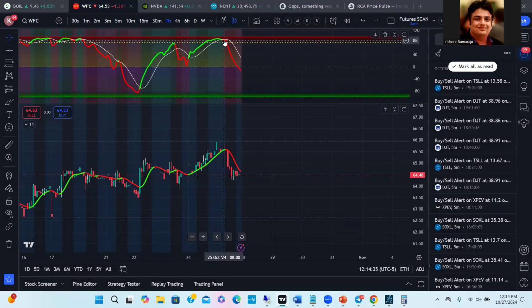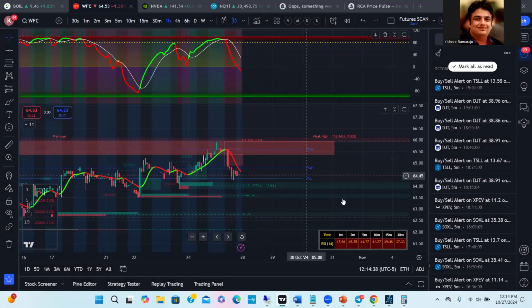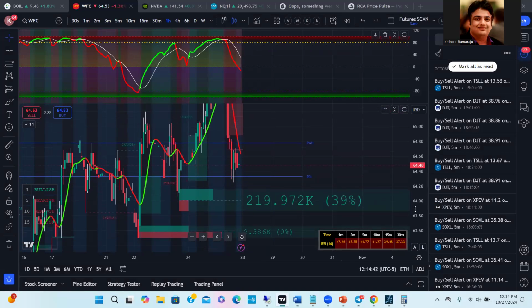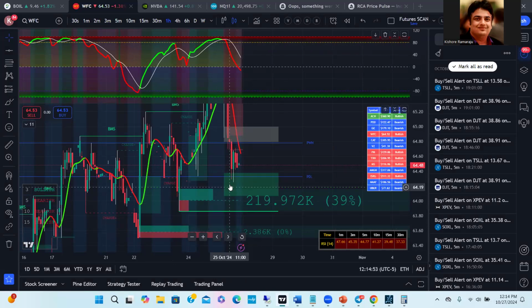It went all the way to the top. Right, it is 64.5. Tomorrow it may come all the way to $64. So not a lot of gap, so you can ignore it. If there is a big gap, you can make more money. If there is less gap, you may not.